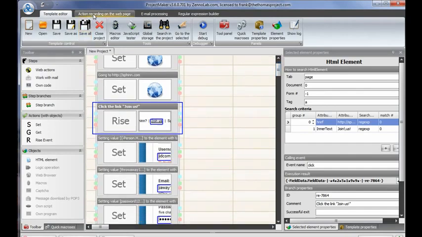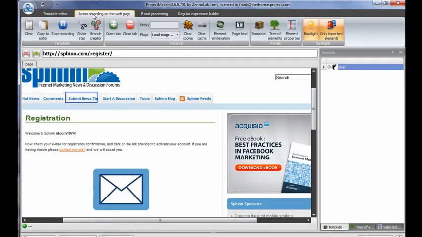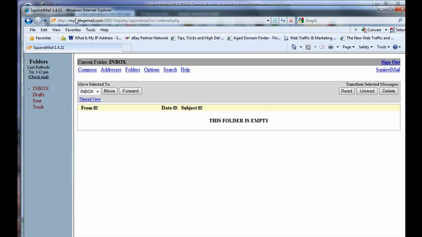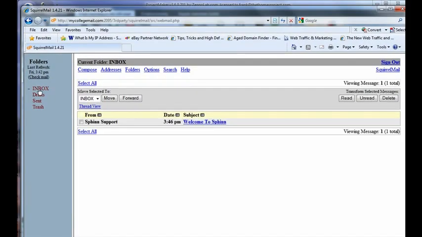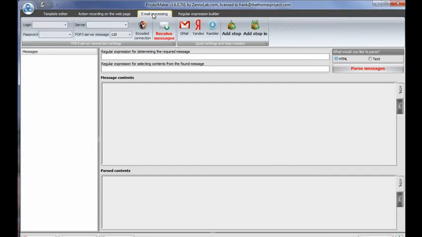etc. Okay? But in the normal process of things, the next thing we have to do is solve or grab the registration. So let me just show you what it looks like over here. Over here inside of the actual folder, I'm going to click on the inbox for this user. There is an email in place called Welcome to Siphon. Okay? But let's go over to the email processing.